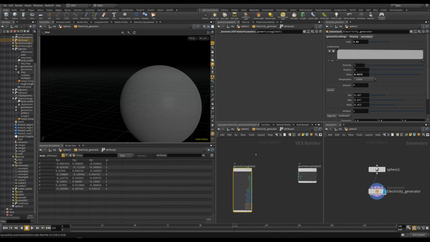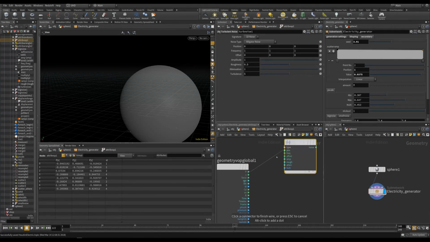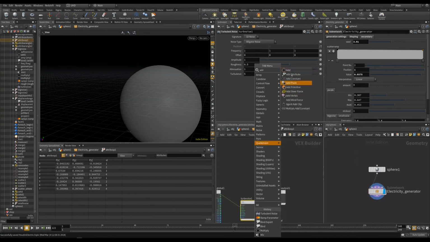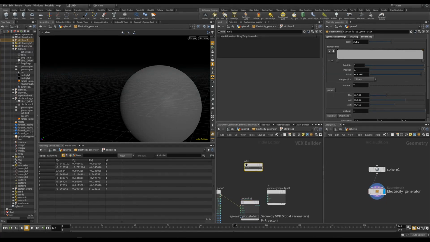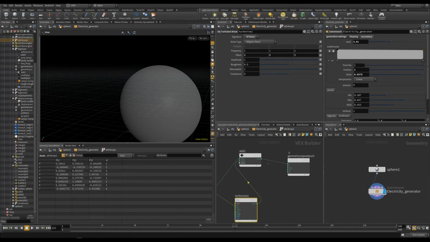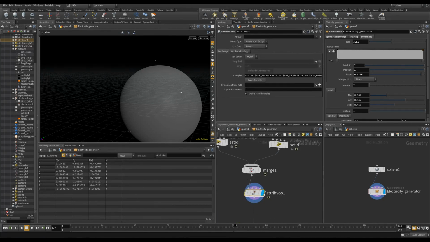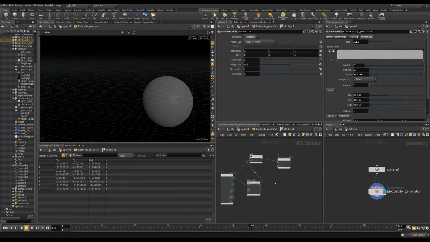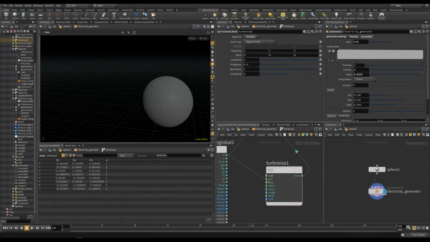Let's add some turbulent noise and put add. And export it to the position. Now they're gonna all be offset and stuff, but we're gonna fix that.